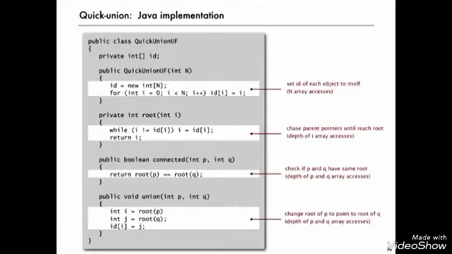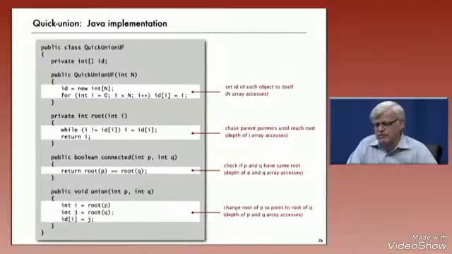All right, so now let's look at the code for implementing quick union. The constructor is the same as the other one. We create the array and then set each element to be its own root. Now we have a private method that implements this process of finding the root by chasing parent pointers until we get to the point where i is equal to id of i. If it's not equal, we just move i up one level in the tree, set i equals id of i, and return it. So starting at any node, you just follow i equals id of i until they're equal, and then you're at a root.